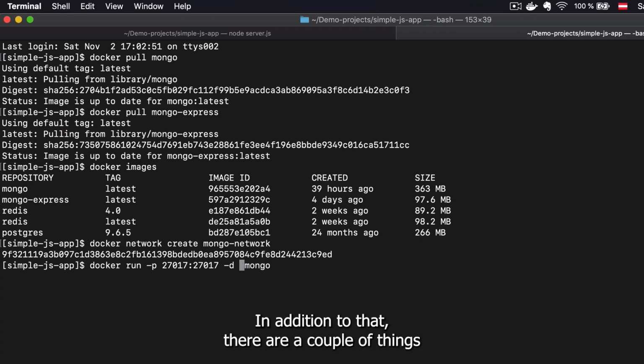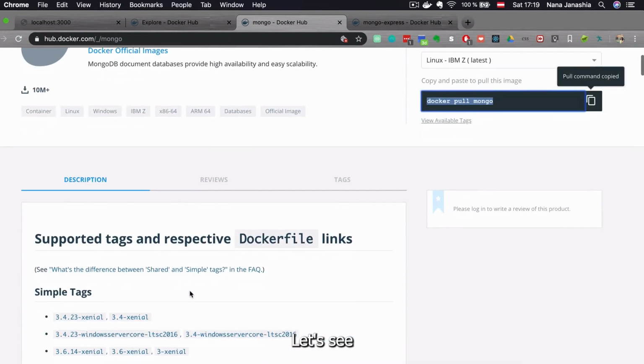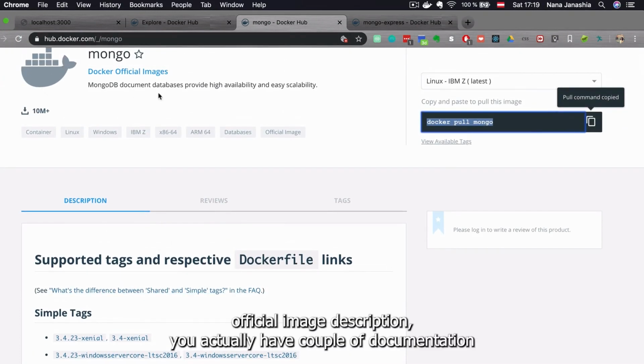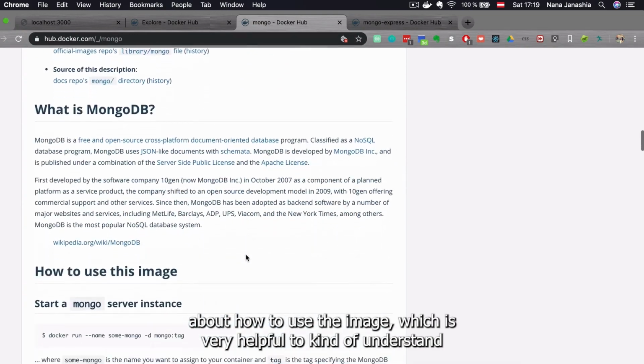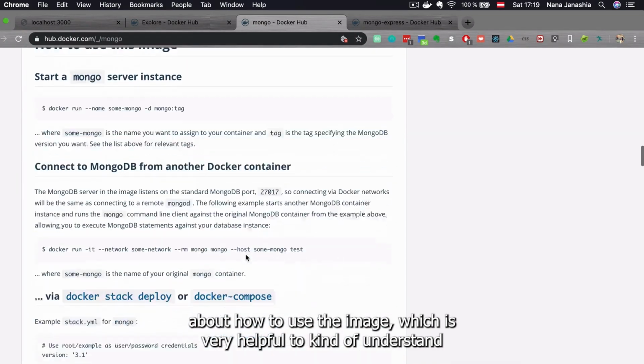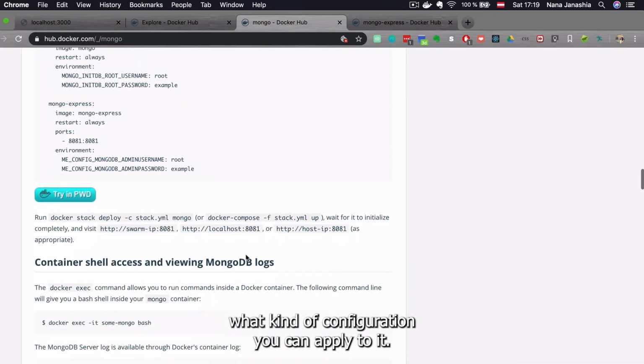In addition to that, there are a couple of things that we can specify when starting up the container. And these are environmental variables of the MongoDB. Let's see, in the official image description, you actually have a couple of documentation about how to use the image, which is very helpful to kind of understand what kind of configuration you can apply to it.